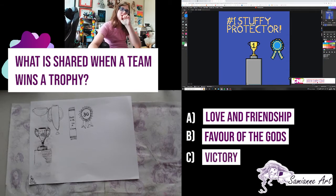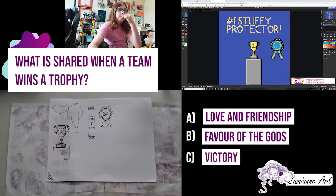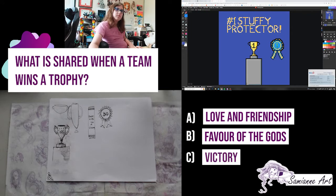The question was, trophies, so like this kind of design with the handles, are based off of wedding cups or love cup traditions. So in France, they used to pass on a cup at the ceremony, and they would take a sip from the cup and then pass it on to the next person at the table to share love. It's also something that they introduced into the Methodist Church, to share water at big ceremonies. We've adopted it for the trophy in the 18th century. The question being, what is shared when a team wins a trophy cup?